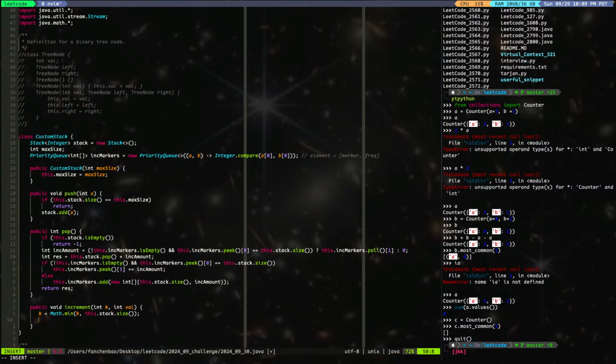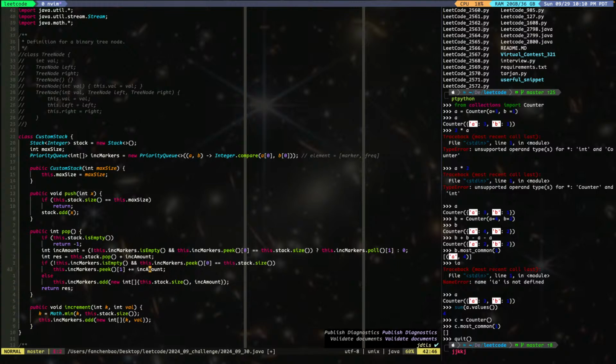Then this dot inc markers dot add new int, so basically we will do k with val. Yeah, k and val. And that's it.